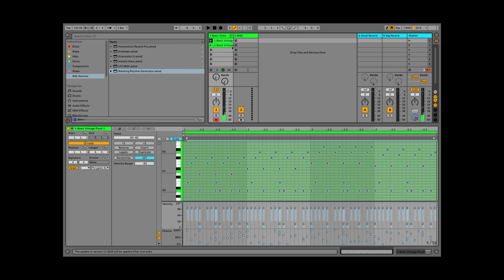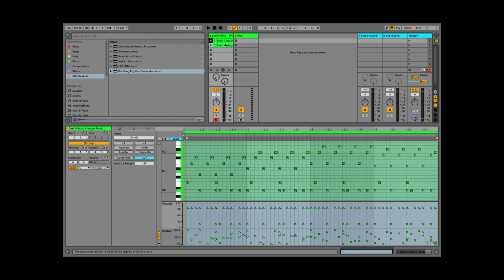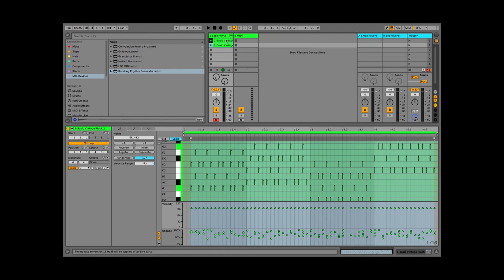Alright, sounding pretty cool. I'm actually liking both of them a lot. So you get a very interesting melody just by taking advantage of some of the new features and combining them with some older Max for Live devices here that I really like. And basically all that's missing is maybe a bass line and a beat, but we have a very good starting point for a song.